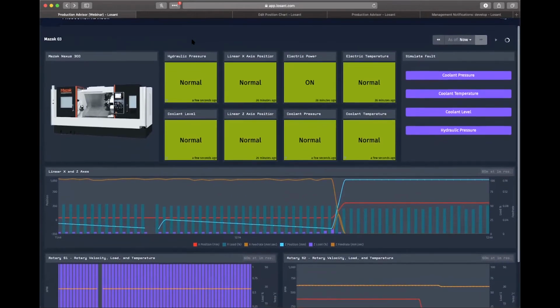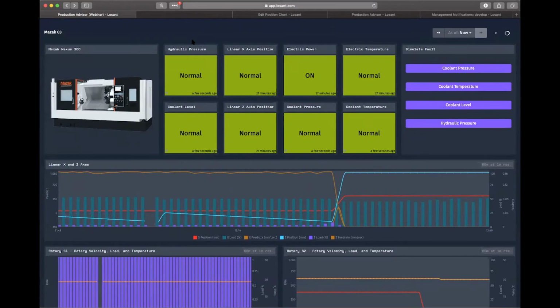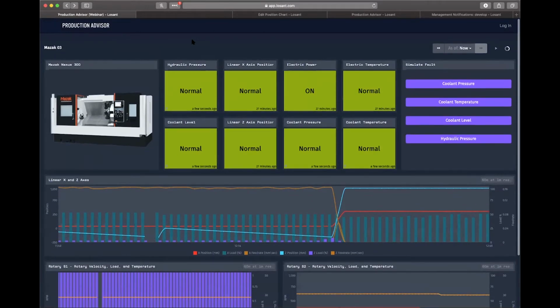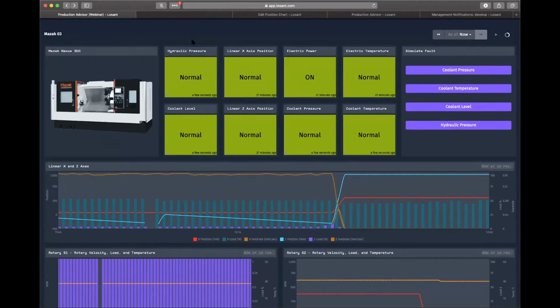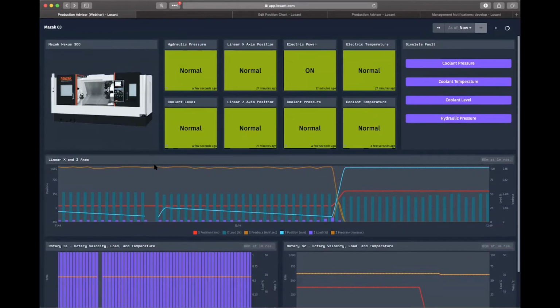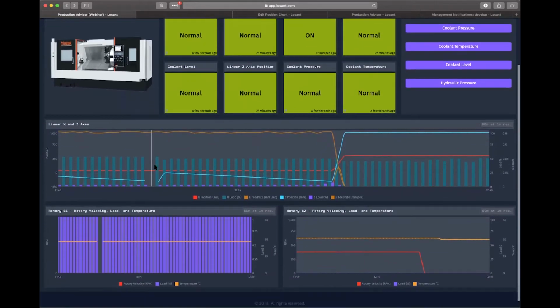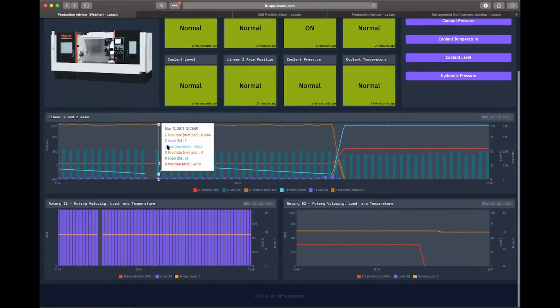The user experience is a way that you can create your own website. It's hosted by Losant, but you can see we can rebrand it with your logos or your customers' logos. And we can see details, more information than what we saw on the overall dashboard. In this case, we can see details on the parameters as far as coolants, how well the vibrations are working on the machine, if there's any bad pressures or temperatures, we can see it all right here.